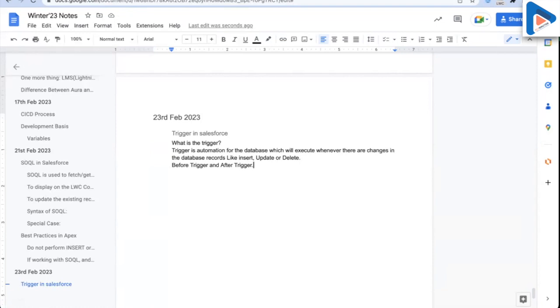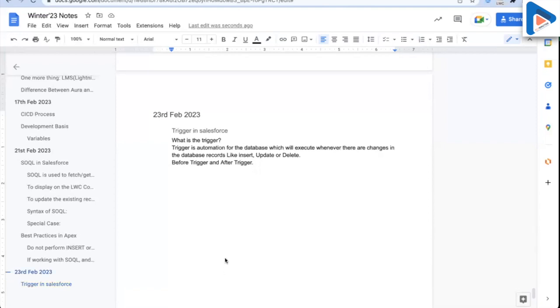As the name says, a before trigger will execute before the change happens in the database, and an after trigger executes after the record is changed in the database. That is directly pointing to the names.